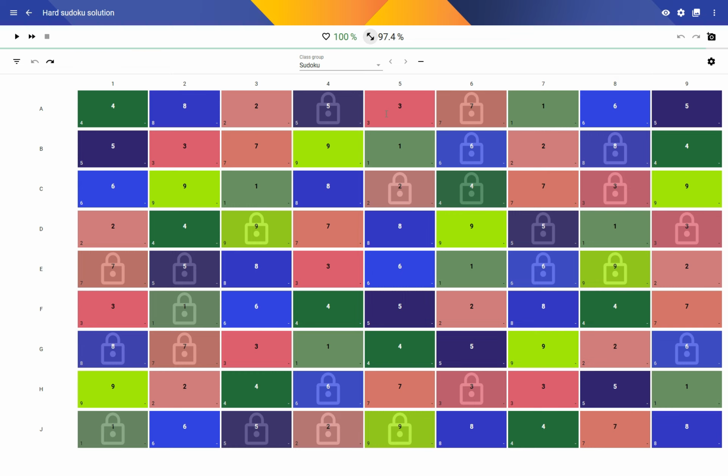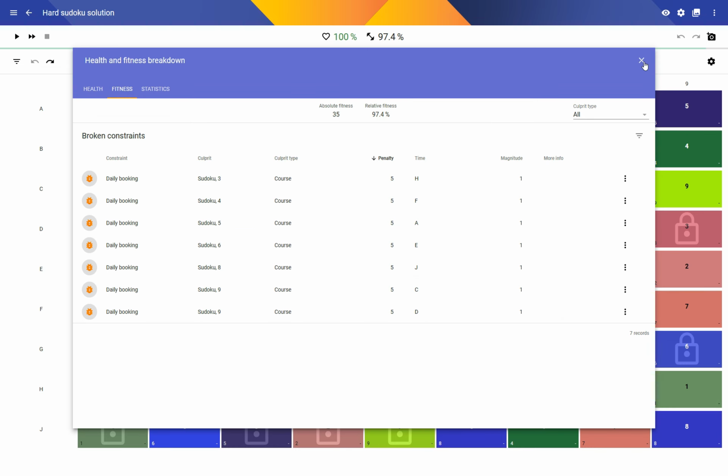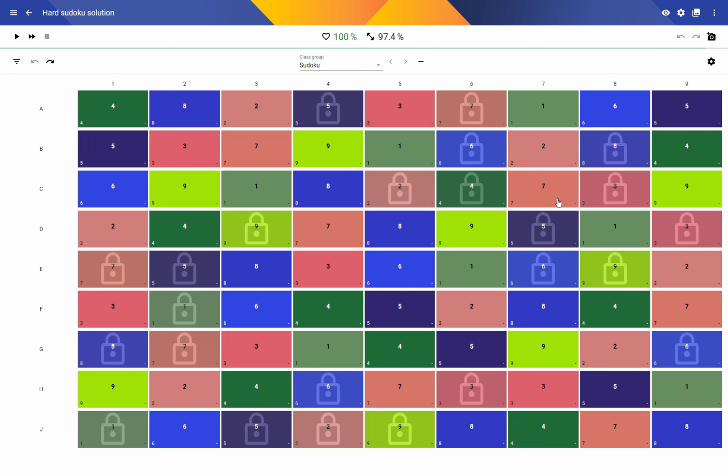It's hard to say what the problem exactly is, but we're going to try to unlock these numbers gradually to see at which point Skolaris will be able to give us a solution.